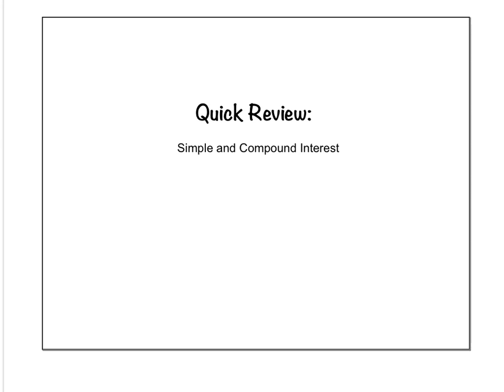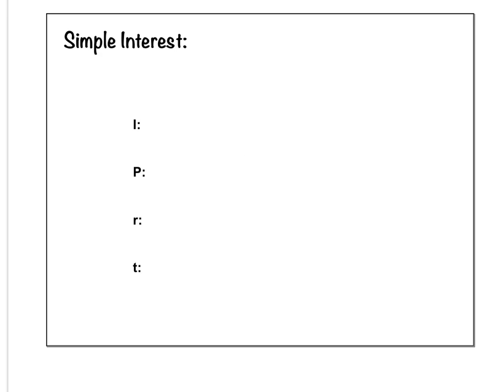Hey guys, this video is just to quickly review simple and compound interest problems before you try them out on your own. So first, let's review what simple interest is. Remember, simple interest is where it's only calculated one time based on how much money you started with. So they're going to figure out what percent that originally is, and that amount is what you're going to get added on every single year.